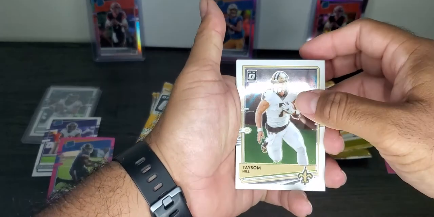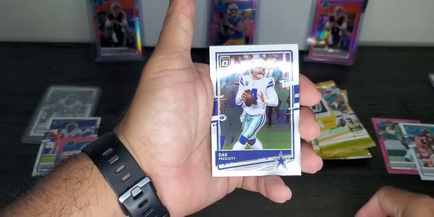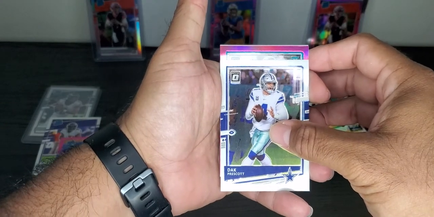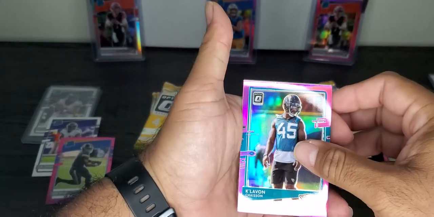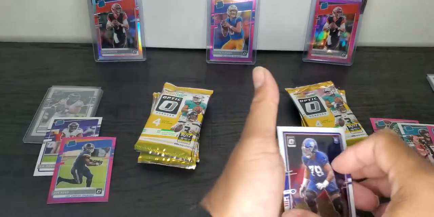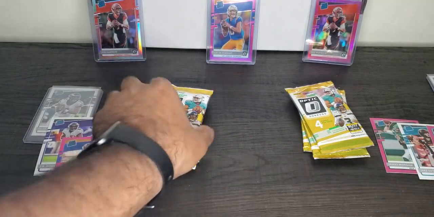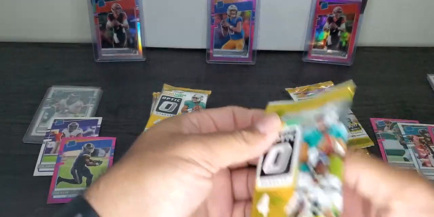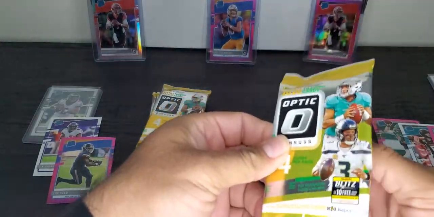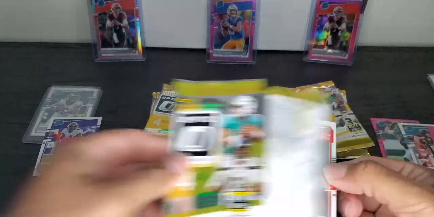Another pink in this one. Taysom Hill. Dak Prescott just signed that big extension. Regular rookie. And regular rookie. Pink over here, regular. Which is good. He's going to come back next year, probably. Throwing some heat. Let's hope.